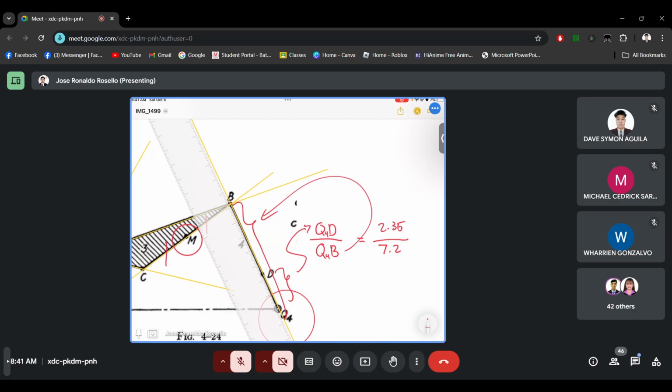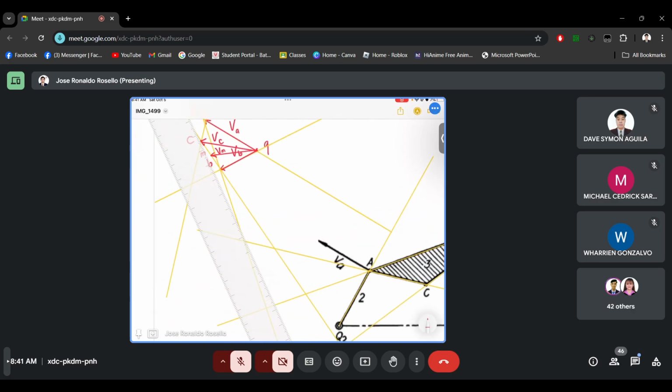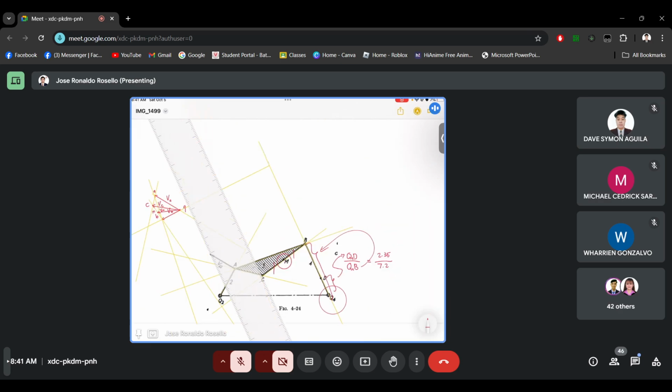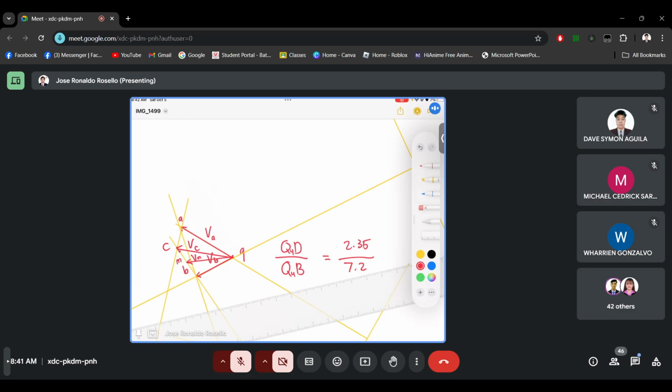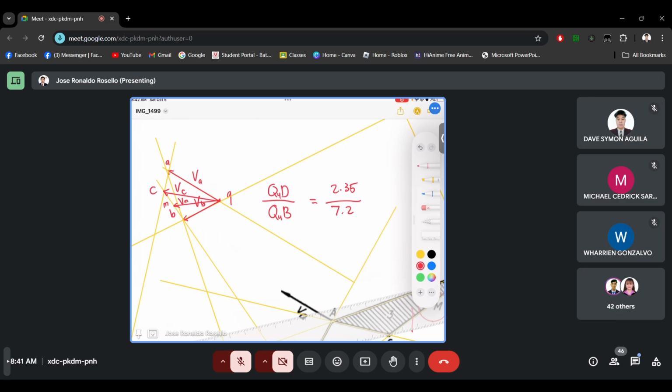Now let's measure. Let's just copy this one here. So this is QB, and QD is unknown.